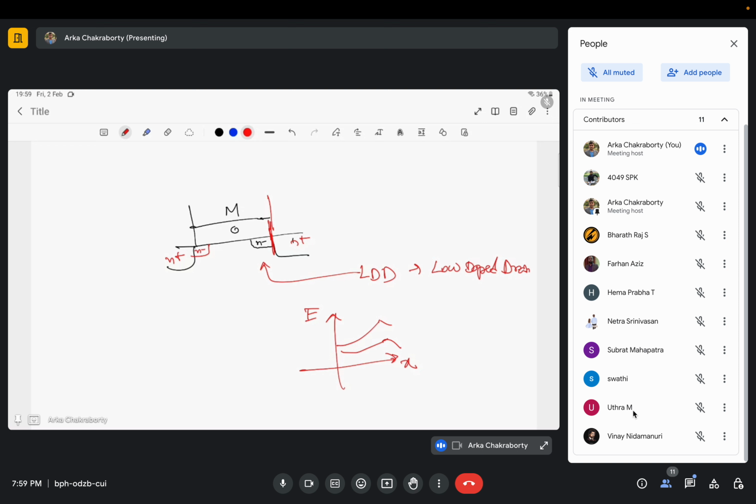So as I have a few minutes left, you can even give a small introduction about yourselves, what you are doing, where you are doing it. I hope you are doing bachelors at different premier institutes of the country. If you want, you can give a short introduction of yourself. You can unmute yourself, or you can comment also. I would like to know what you are doing.